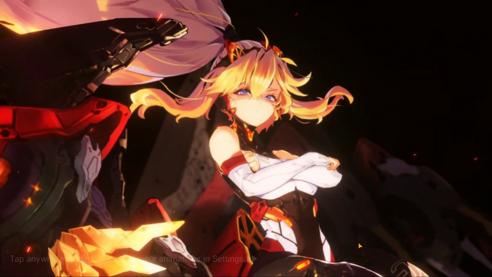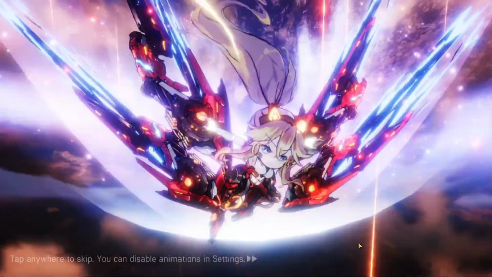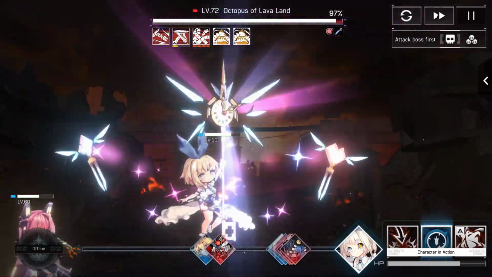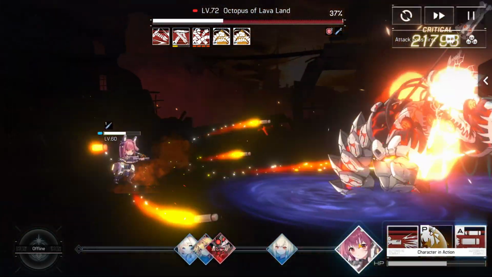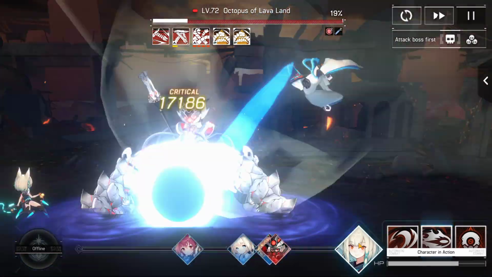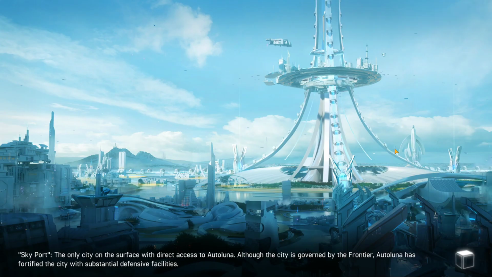Oh, the AoE is fat. Alright, Milvis. Hopefully she lands the defense break. As long as she lands the defense break, the run is pretty much over. Yep. Nice. Now Grace is just going to tear them up like always. Grace is so OP for a 3-star. And now as long as Ginga lands her shock bleed here, the run is over. Oh, she resisted it. Unfortunate. Alright, let's retry that.